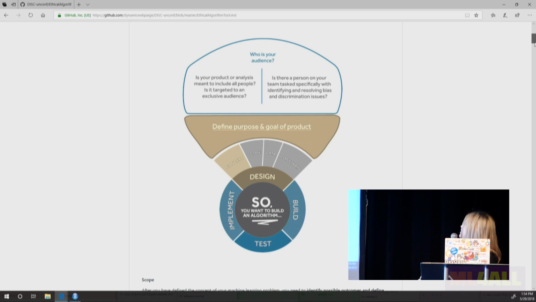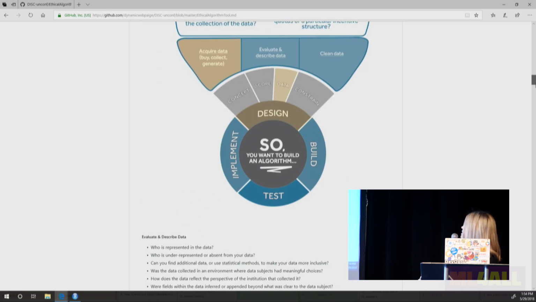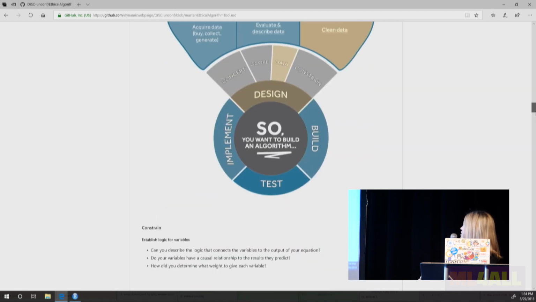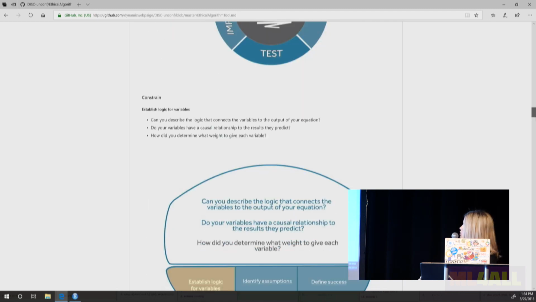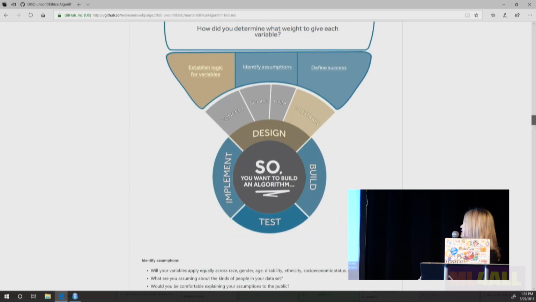So there we go. As you design, build, and test your algorithm, it goes through and asks you tangible quantitative questions and also qualitative questions. So where is your data being sourced? Is it sourced from a system that has any bias built into it?